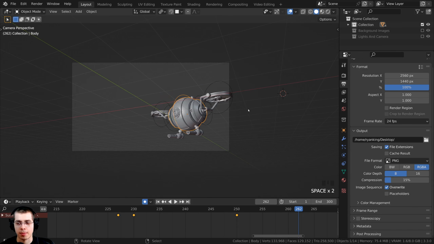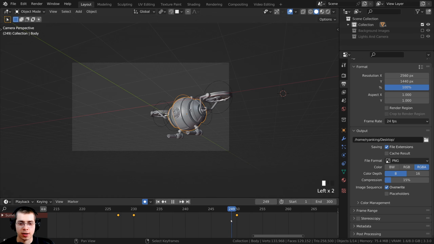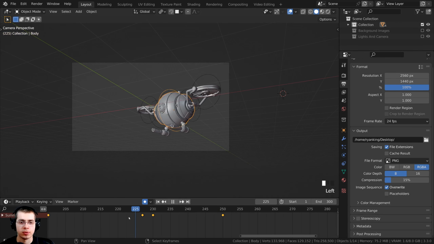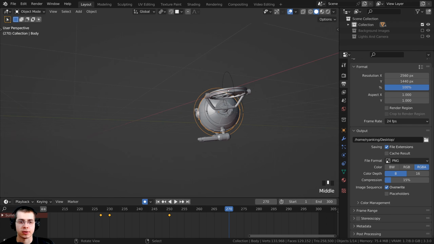And we can animate the camera to kind of look at the robot as the animation is playing. So it's okay that kind of the side of the robot is going out of the camera view just a little. Let's press Ctrl S again to save. So now let's move to frame 270. And at frame 270, he's going to start to fly up.